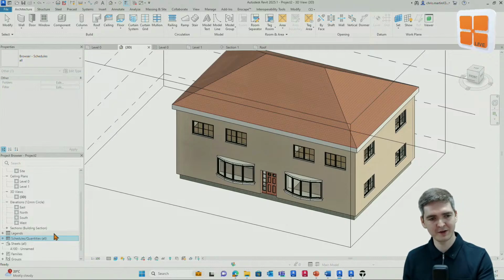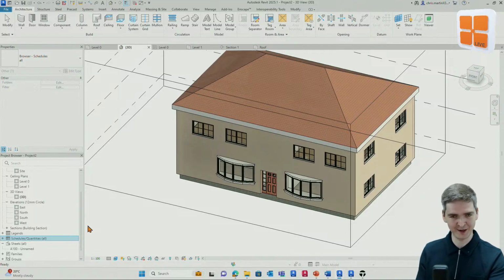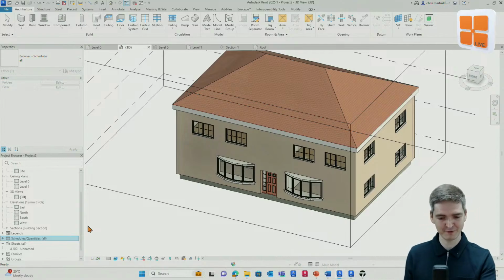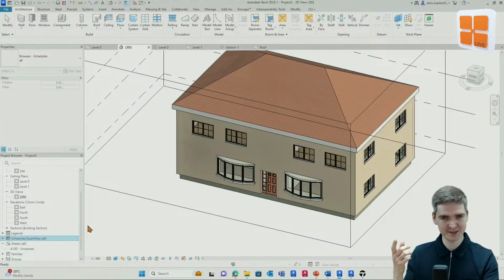So you don't have to worry about making a change in your model and then wondering, did I update the schedule to show that information? Revit automatically is reading whatever is in the model and updating the corresponding information in the schedule for you.